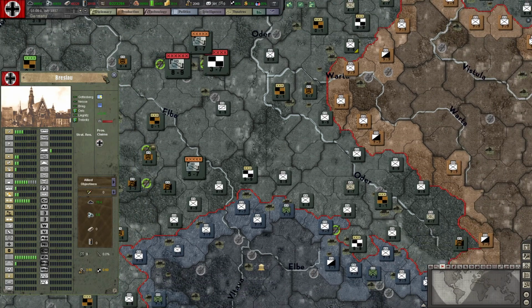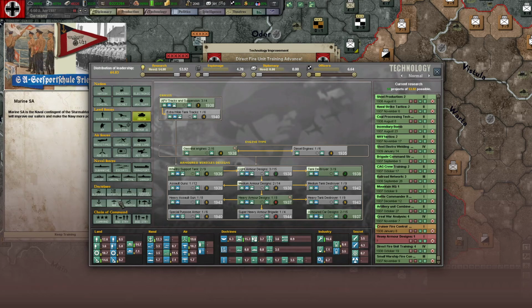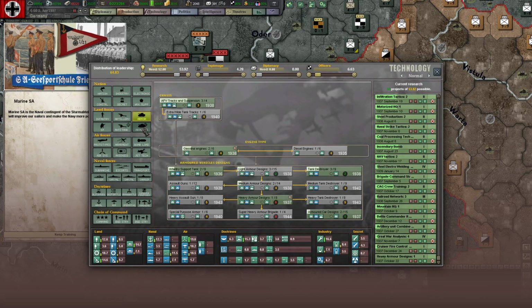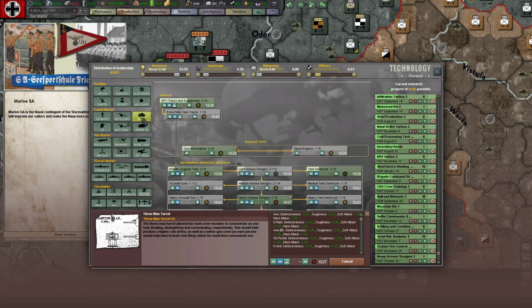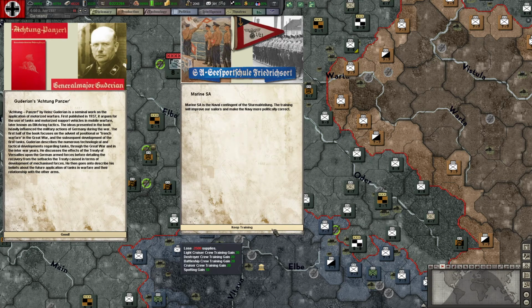Marco Polo Bridge incident. Okay, cool. Okay, direct fire unit training advance. Well, we'll just stop both of these. And rear control. Okay, we stopped extra ones, but we're going to come over here and do the 3-man turret. And we have a bit more. Well, let's do armored cars. Get our armored cars up there. The Marine SA, yes, they had those.